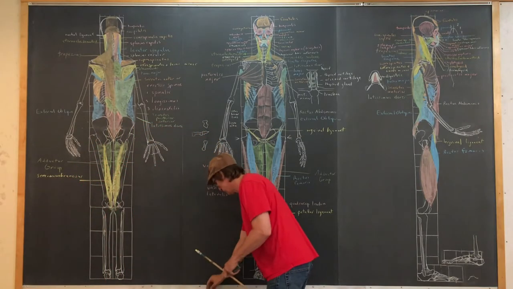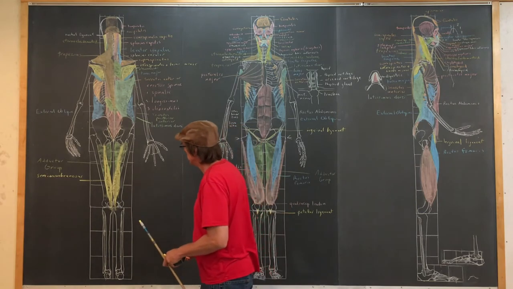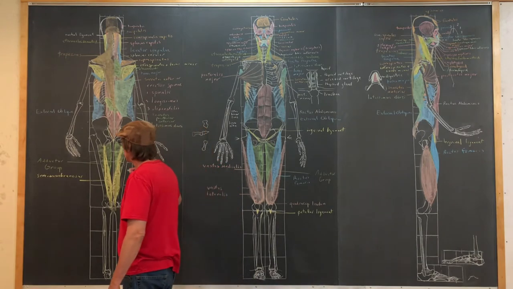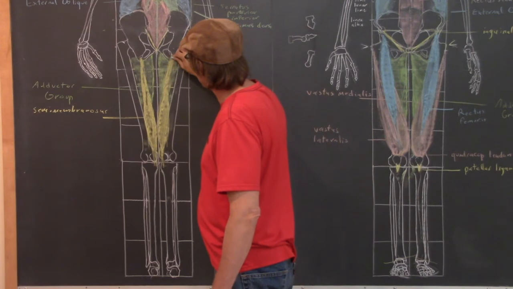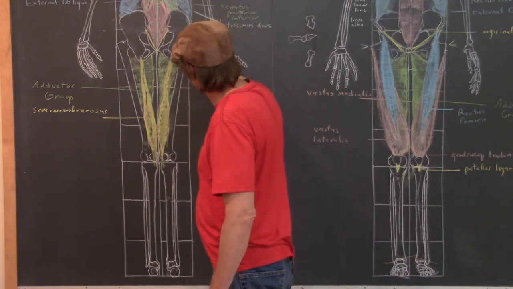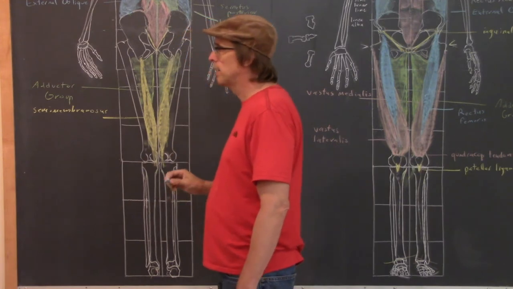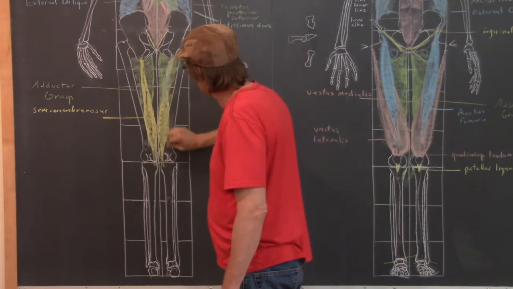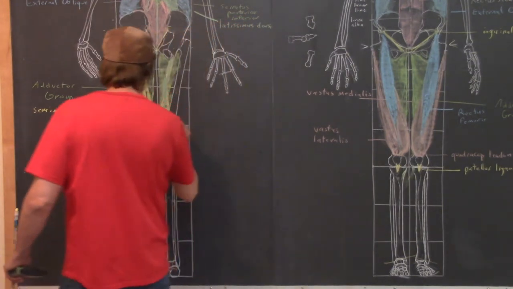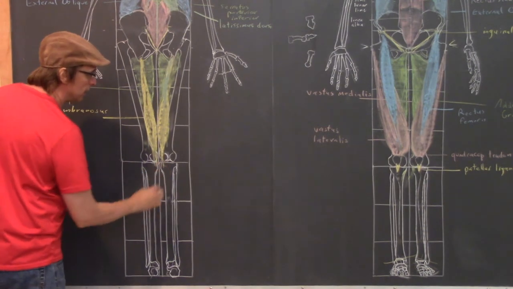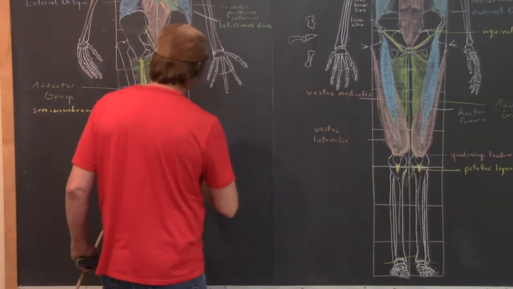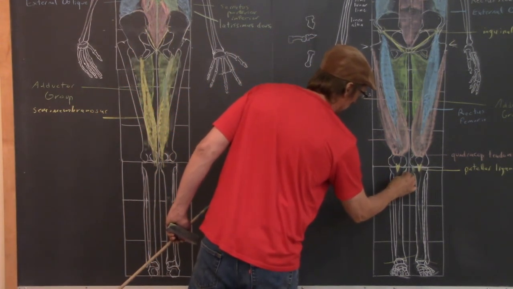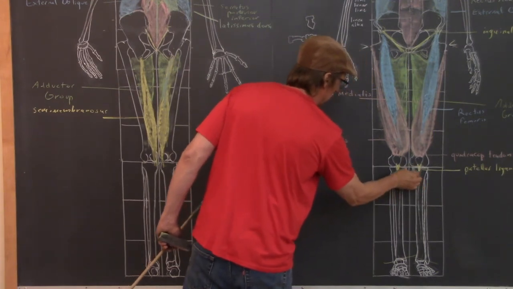Above that is the semitendinosus, and it's going to hook on just coming forward here, still on that ischial tuberosity, and it's going to come down, and it has kind of a more of a narrowness to it, if you will. So it's going to have more of a strap up here, and then where it ends up down here is it wraps around, and it actually hooks on the front of the tibia here. So it comes around and hooks right in there.